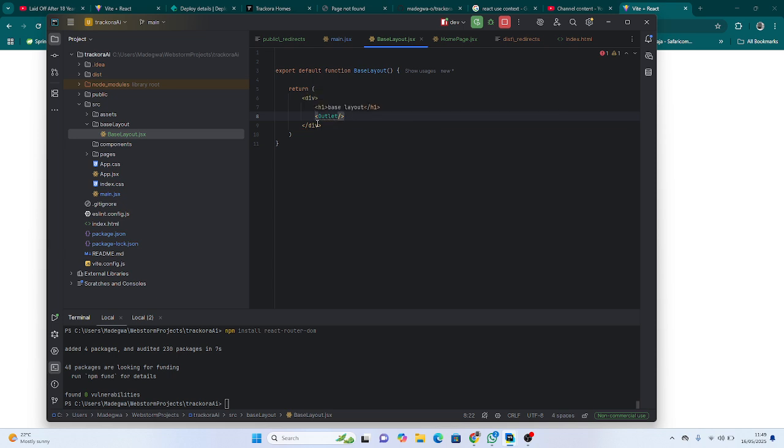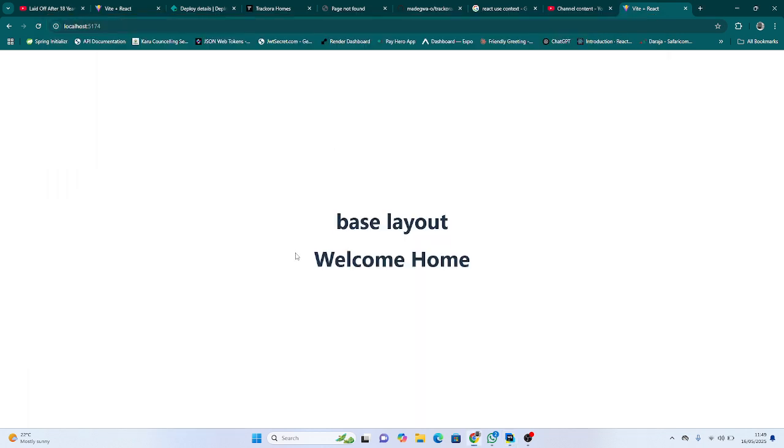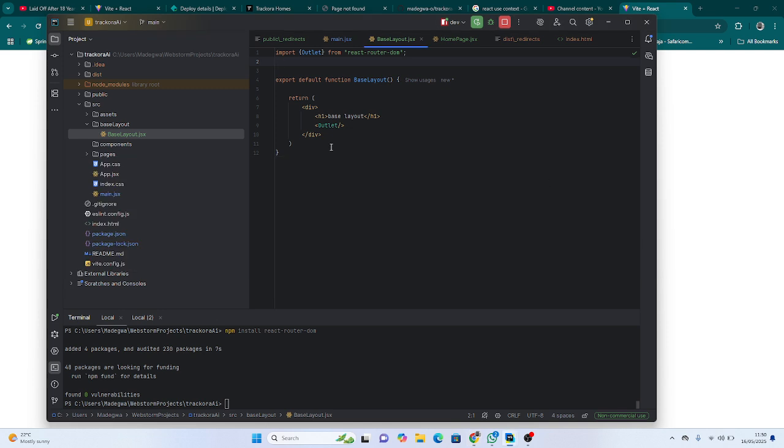So let me just import the outlet from React Router DOM. And as you can see, welcome home. So the base layout always has maybe a header on top and a footer on the bottom. Then for the home, you give it everything that goes in between, and things are going to shift in between.